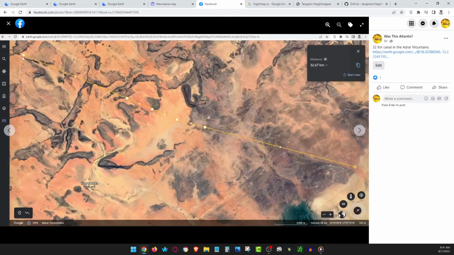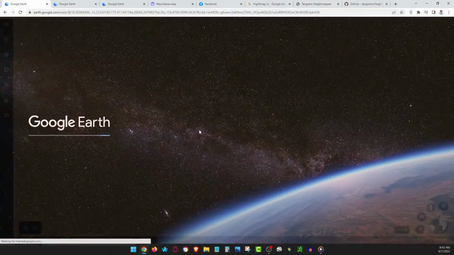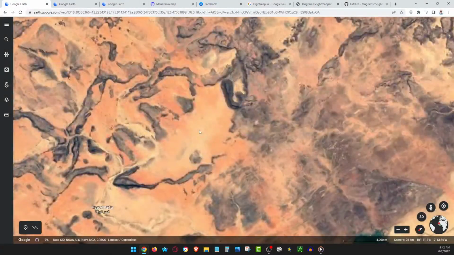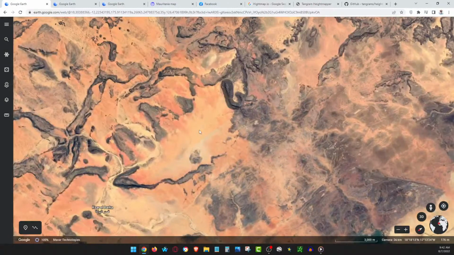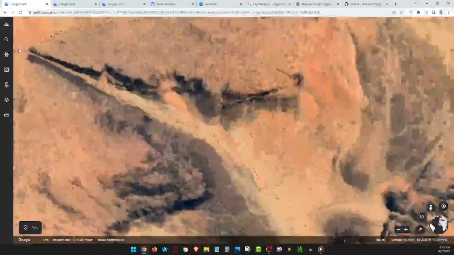32.67 kilometer, we have a breakthrough rock here, here, right there, here, over here, and especially right there. Now, I should have gone right there first. Let's do it now. Well, I guess it's not like it's a secret. Okay, there you go. You can see it. Let's follow it first. We'll follow it all the way down.